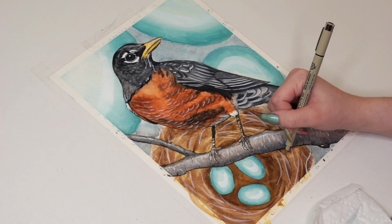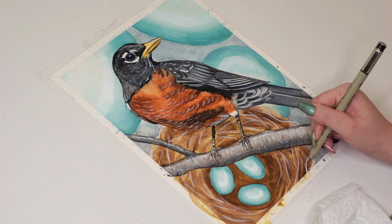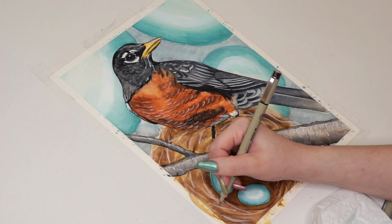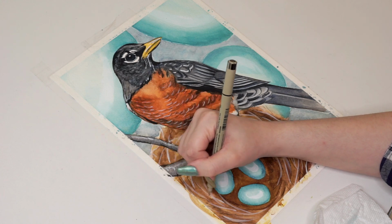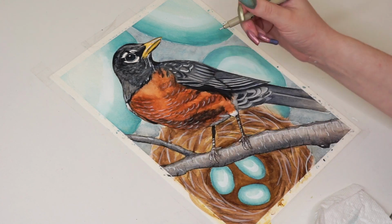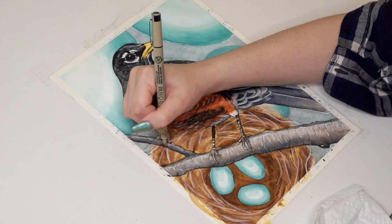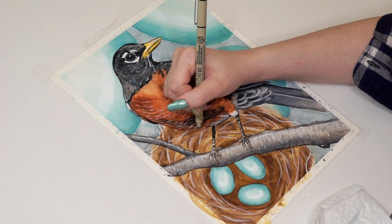And so I did the same thing with the branch. I outlined the whole thing, not like a solid, bold outline, but kind of a sketchier, featherier outline. Since this is something in nature, nature items don't typically have a really solid, bold outline, so that's why I left it a little bit more natural, a little bit sketchier, and I think it works with the image. It works with what I'm drawing. It's a branch, it's not a nice hard line, it's a softer edge, it's a more organic edge.